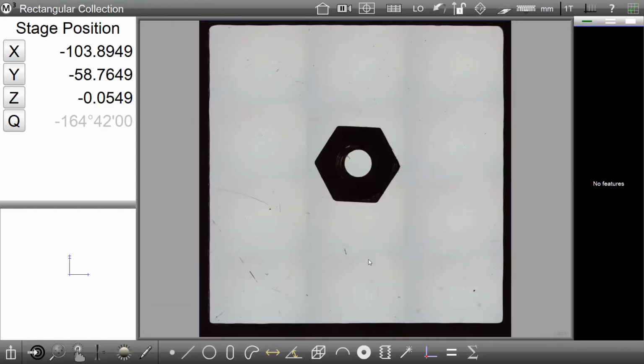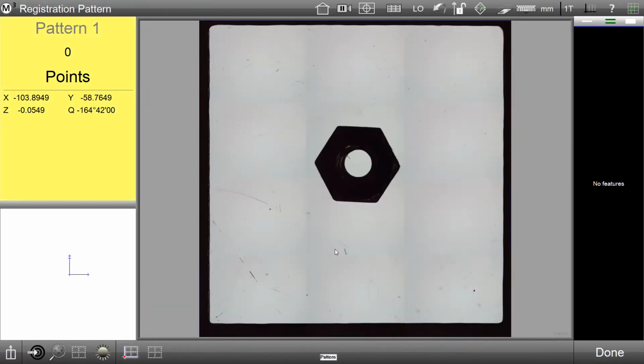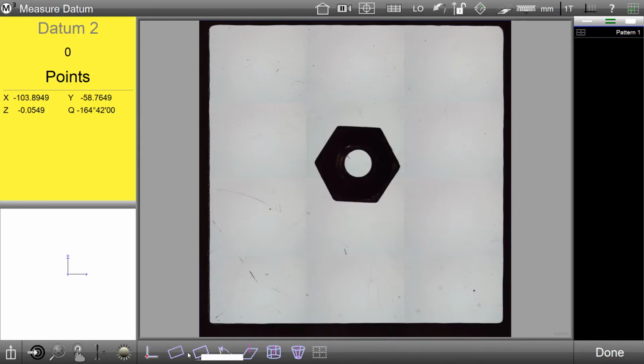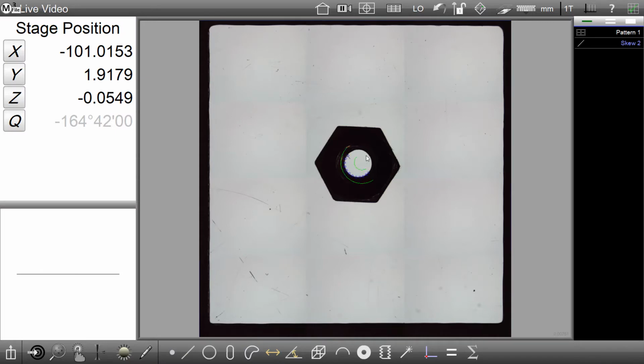Now that my superimage has been generated, I will use the standard Teach Pattern feature to teach a pattern model for the part in my field of view. For this example, I'll set up a simple datum structure on the part itself.